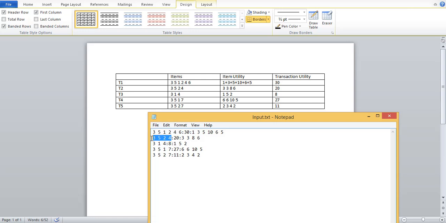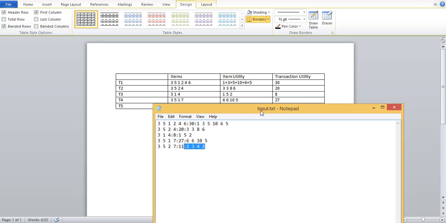Then these are the items for transaction 2, these are the items for transaction 3, same for transaction 4 and transaction 5. This value is the transaction utility value, and this third collection of values is the item utility values. Now all the values are written into this input.txt.